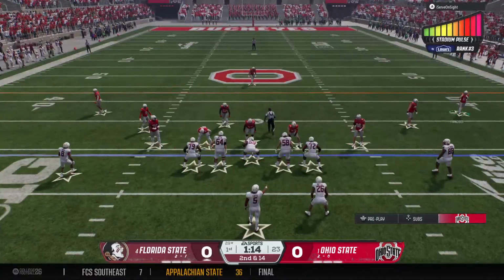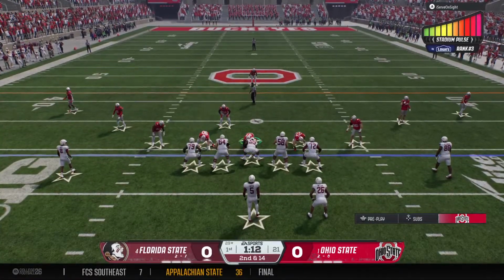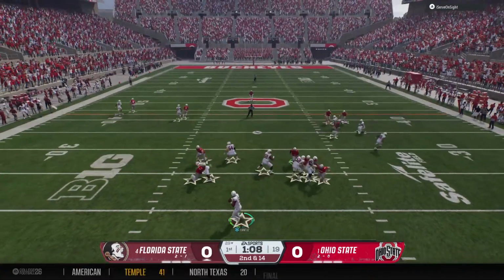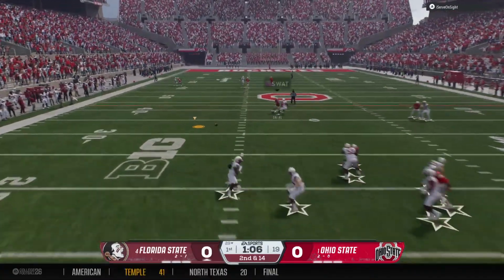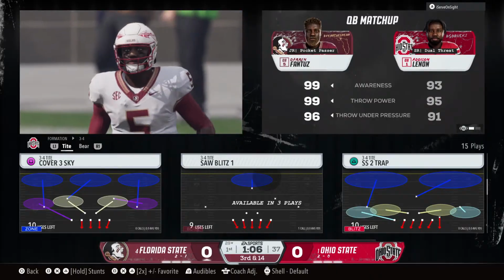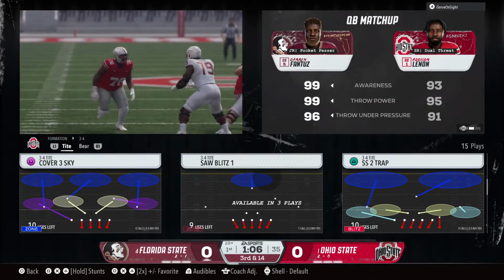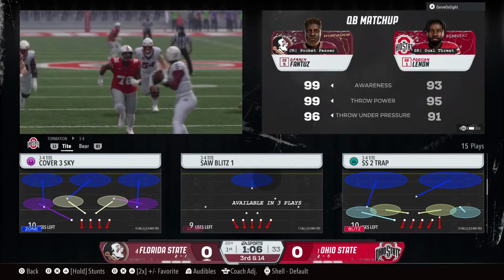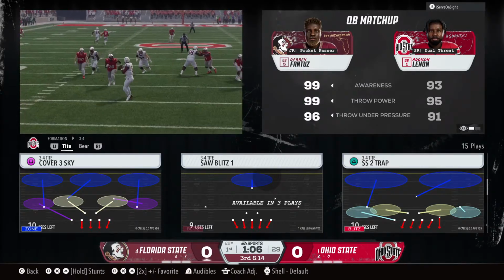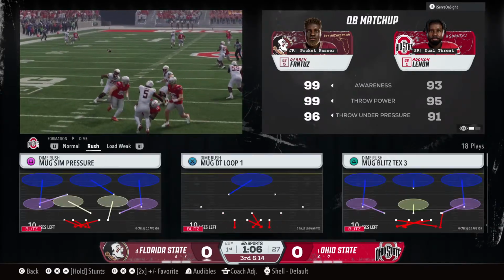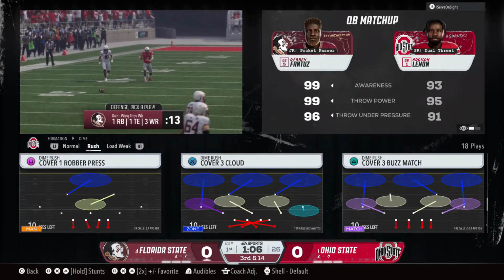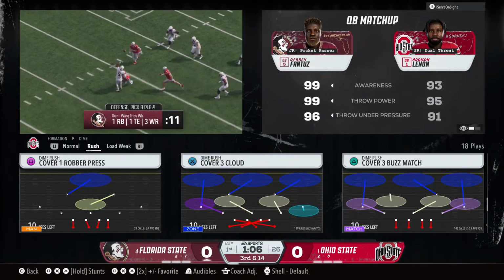Just underway, and this home crowd is fired up and ready to make a difference today. They look to throw it here on 2nd down. Good as he releases it, and the pass ball's incomplete. Boy, this one's on the offensive line, Chris. They've got to do a better job of protecting the franchise quarterback. This guy's as good as there is in the country, and they're letting this pressure get to their quarterback. You either get the ball out faster or the offensive line's got to do a better job of taking care of their guy.